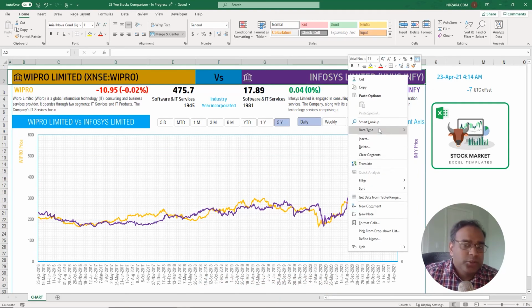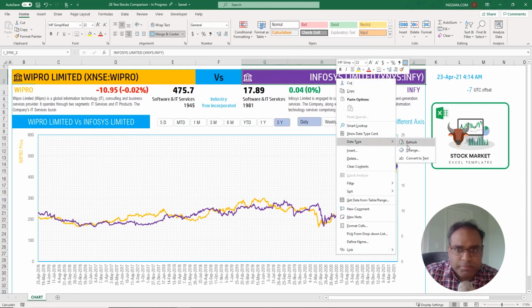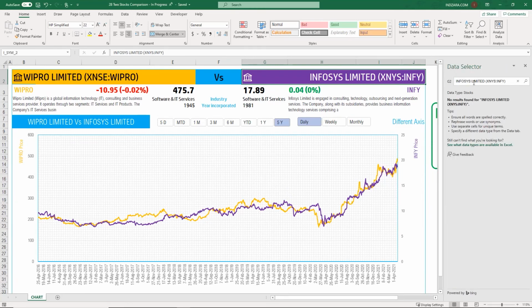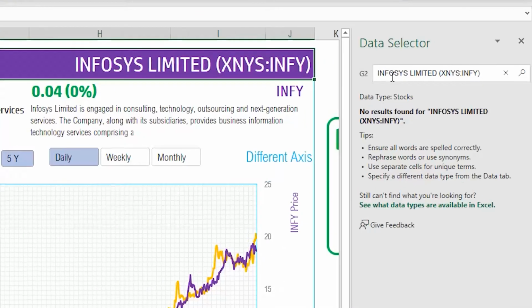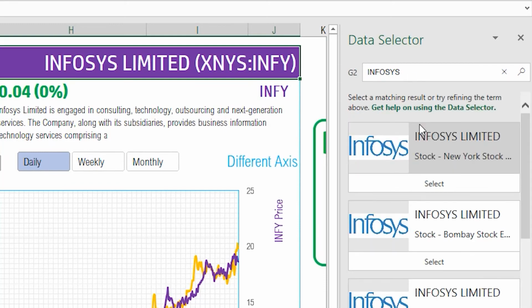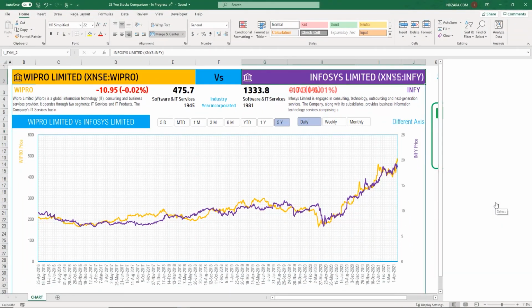And if that's not what you want, then you can go ahead and select the cell, right click, data type, change. And now I can actually see, okay, this is something you have to remember, that it will put in automatically the whole text if you want to change it. So let me just search for Infosys and find either the Bombay Stock Exchange or the National Stock Exchange.